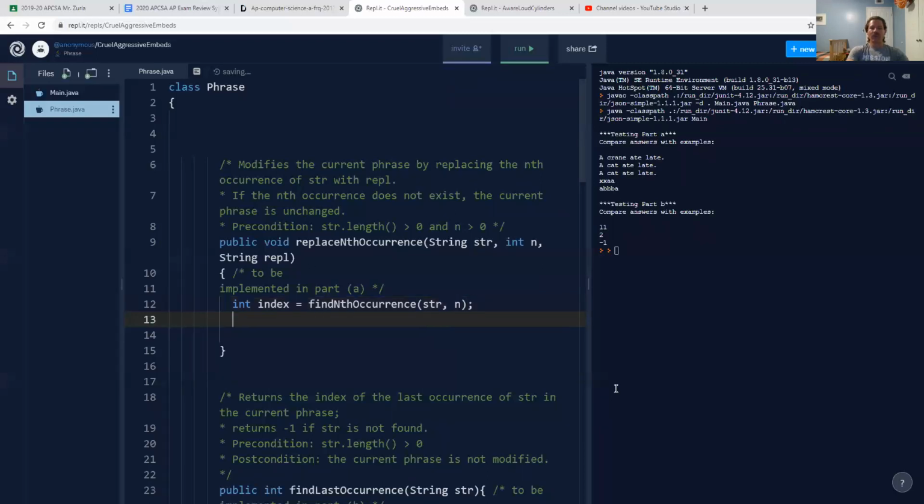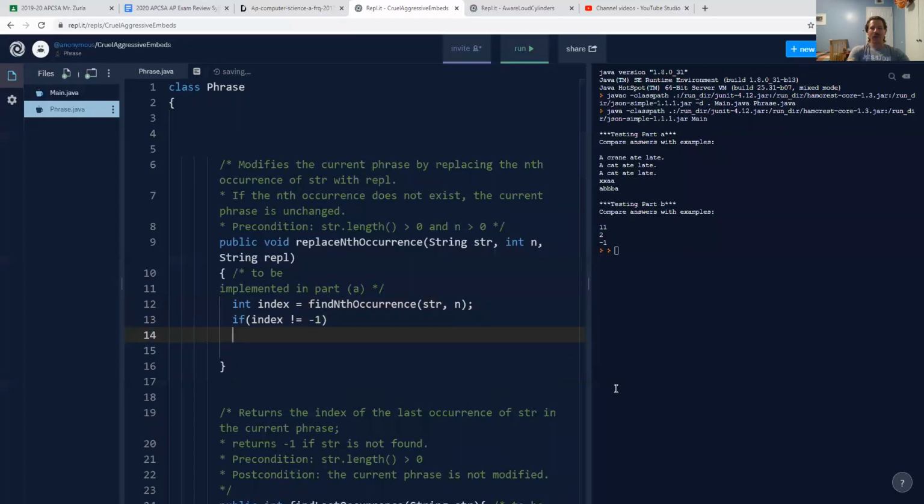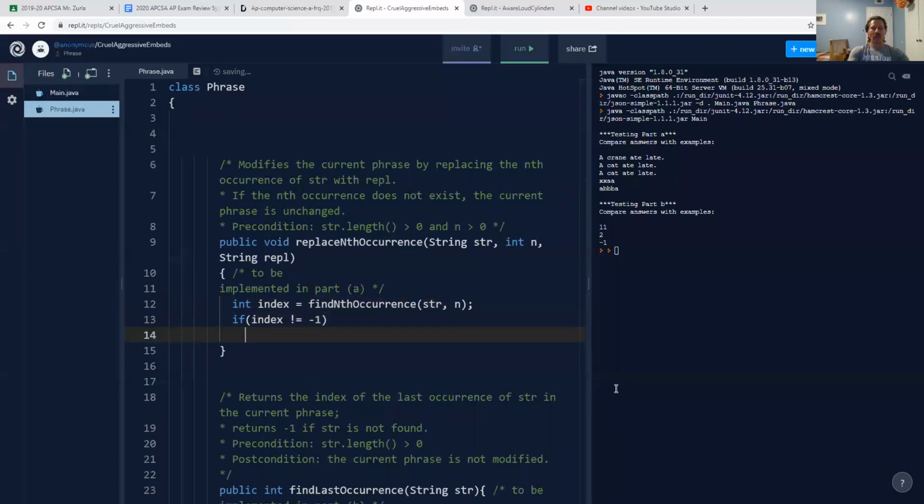All right. So it goes and finds it. There's a chance that it comes back and it tells me -1. I don't want to do anything then. I just want the program to stop. So I'm actually a lot more interested in anything but -1. As long as I don't get back -1, now I've got to start doing my replacing. And so, like I was saying, what I see is sort of three things happening here. I'm going to take the current phrase and I'm going to let it equal a new concatenated string. This is my modifying. And I see three pieces going into this.